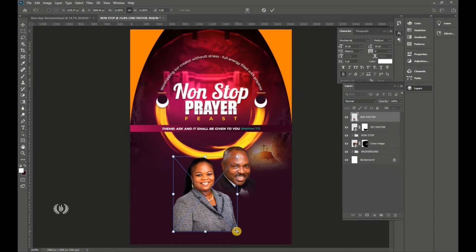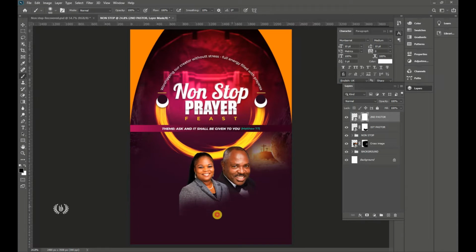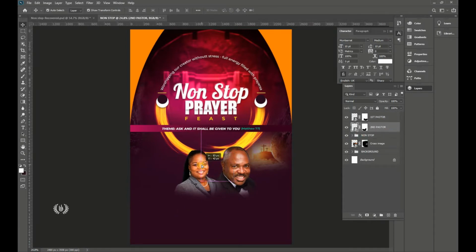So let's resize it so that it becomes smaller than the first pastor. So take move when you are done, give it a layer mask and take your brush tool and just brush off the sharp edge so that it blends with the background. Okay, just as I'm doing guys, and yeah, this is it. Take your move tool and just bring it down below that of the first pastor and we are good to go.